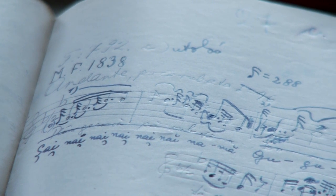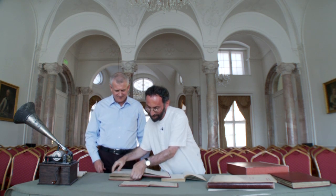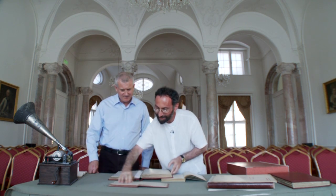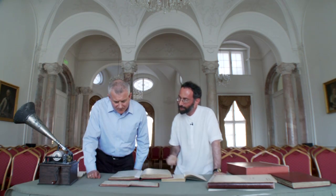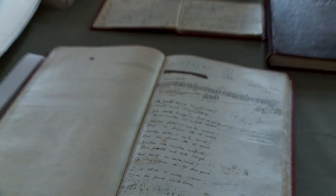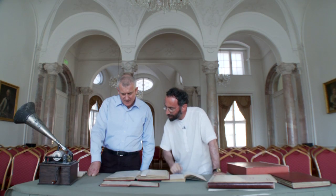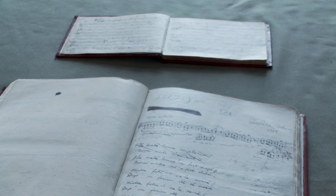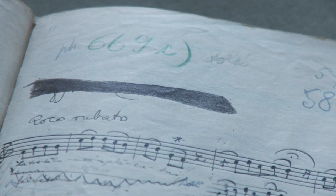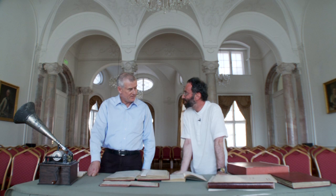There is a side line which I would very much like to show you. I've mentioned this melody where he notes that the recording is somewhat different. Here is the fair copy, the text written by Bartók himself. This was recorded in 1909, and this is a melody he used to make an arrangement, his very first Romanian arrangement, in the Sketches for piano.